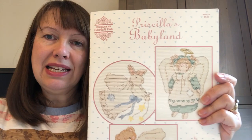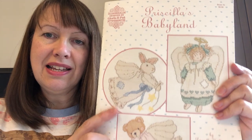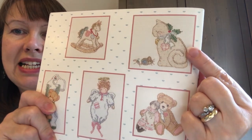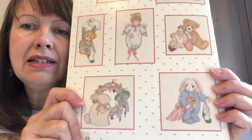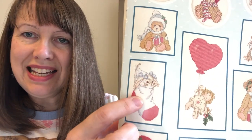I found it in this book. I was thinking about Christmas decorations again. See, it has some very cute little ones. I've stitched that one for my son, and that one for my son, and this is the one I'm doing for my daughter. There's another one I've done for my daughter. I should have looked for this first. Oh yes, yeah. Oops, to fold it slightly. And this one I stitched for my daughter, another bunny.